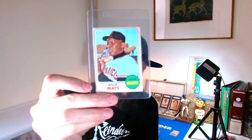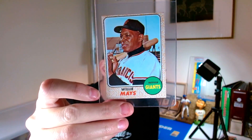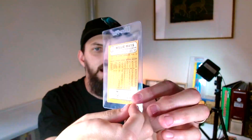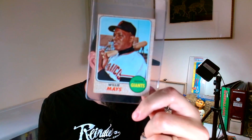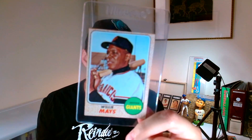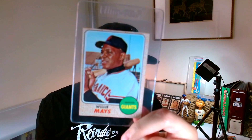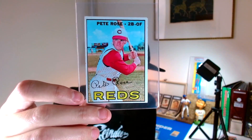The first card from Rob is the 1968 Willie Mays. This one is pretty nice and sharp — there are some touch-ups, but I have a lot of collectors who don't want to pay the most premium dollar for Willie Mays cards. I figured I could pick this up. I priced the offer at about $60 for this one out of the $85 total.